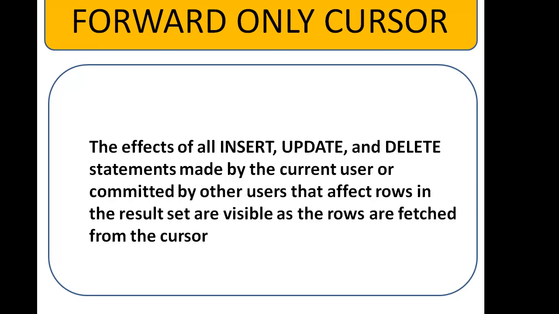The effects of all insert, update and delete statements made by the current user, or committed by other users, that affect rows in the result set are visible as the rows are fetched from the cursor. So this seems to be like a dynamic cursor, with usable movement only by fetch next. Let us check the simplest example for this.